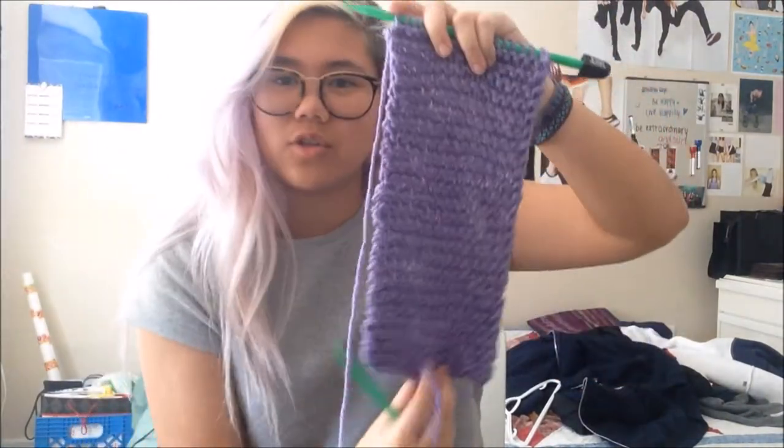Hi everybody, just a little update for March break — I took up knitting again and I've done this much of a scarf. I just wanted to show you guys what I got over the March break week when I went shopping. Let's get started! The first place I went was the Eden Center with my cousin and my sister.